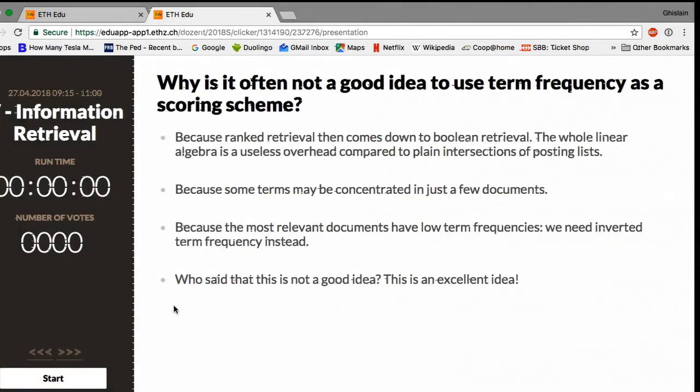So my question is, why is that not a good idea? That would be a very naive idea. We just use, for a score, given a term query, a search query with a term, the number of times the term is in each document. And then we rank higher the documents that contain the terms more often, and we generalize that to several terms just by adding the scores, right? So why is that not a good idea, this naive approach?